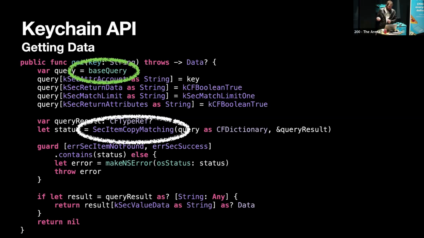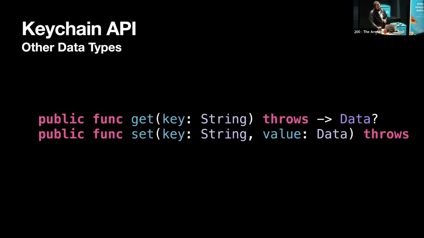And yeah, you copy the data and process the error if there is any, and if there is no error, you try to extract and decode the data. That's the last piece. And so far, we're good to go. We implemented the basics. You notice one thing, that in all of those methods that we've done, we can only get and set the data. We don't really have anything related to strings or integers or any other data types. So how can we go about that?